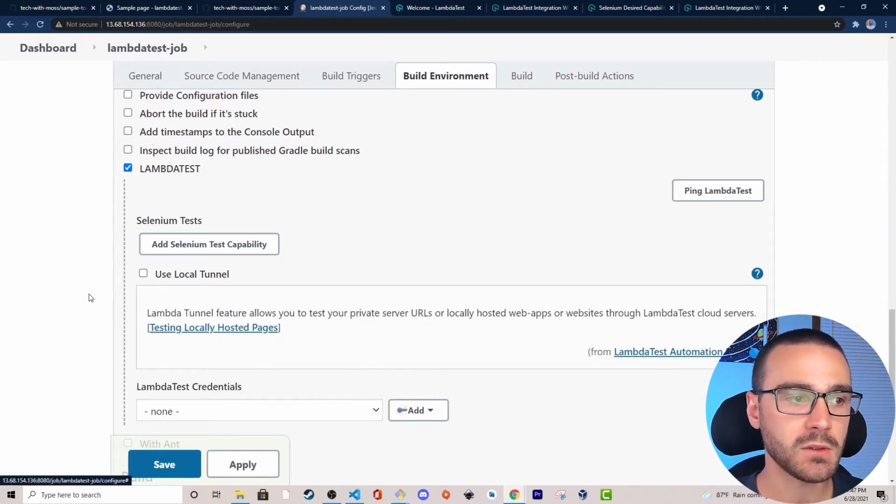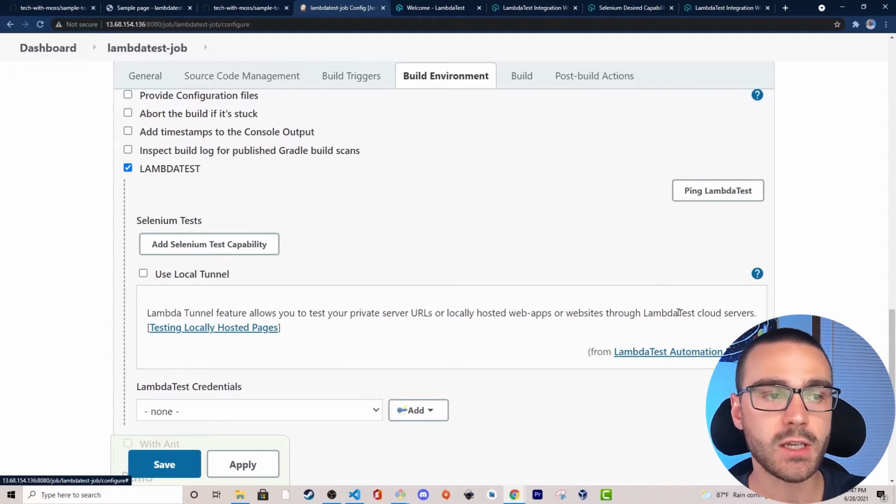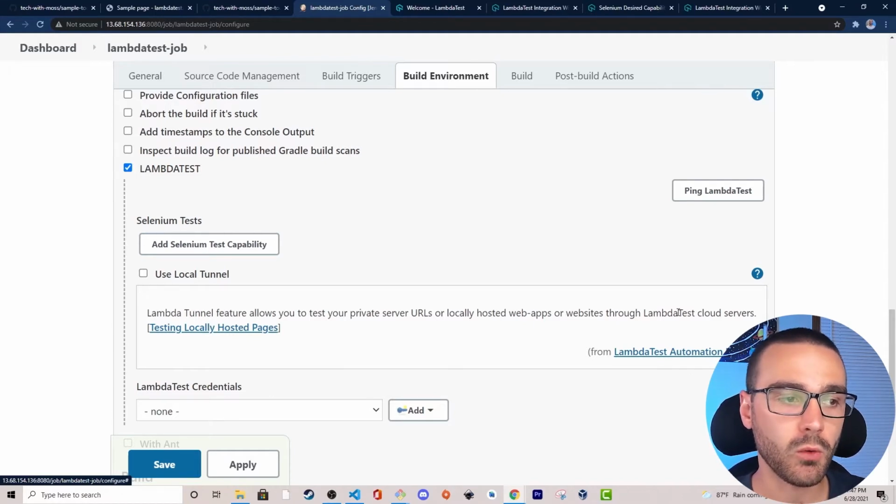The local tunnel, or the Lambda tunnel binary file, is a feature that allows you to test your private server URLs or locally hosted web apps using the LambdaTest cloud servers. And since our web application will be hosted locally on this Jenkins server when we're running this job, we will need to utilize the Lambda tunnel.